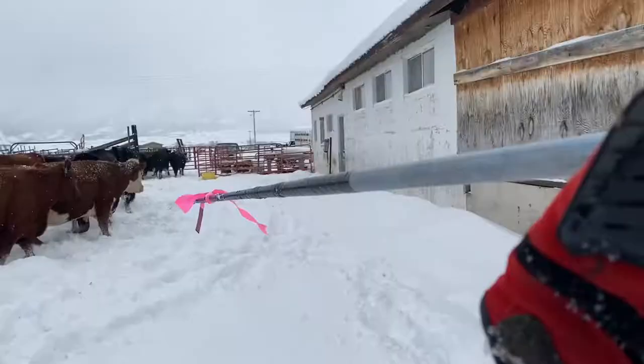So I got the gates closed off there. Now I'm just trying to push them back into the corral. Then we can sort them off, sort mine off from my dad's and kick dad's out here on the Idaho side. Mine can go back down on the river.